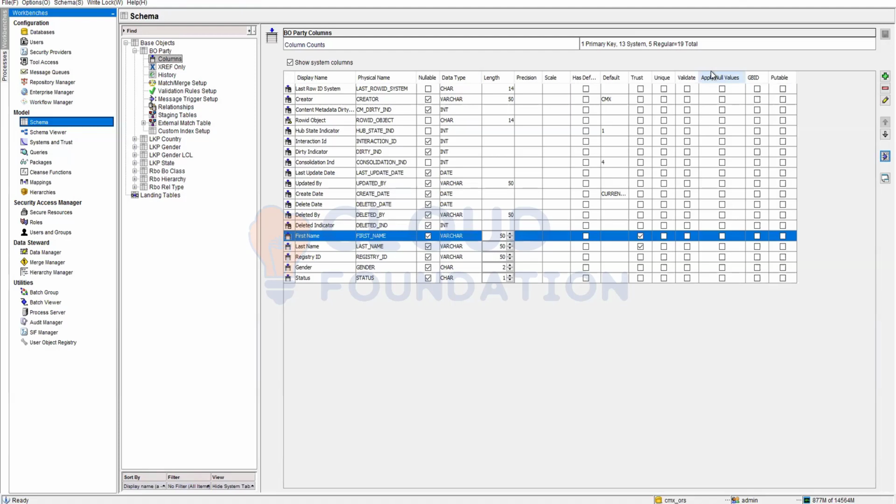So even if the other source system values are there, the base object will still have a null value as I have updated the null value. Okay.